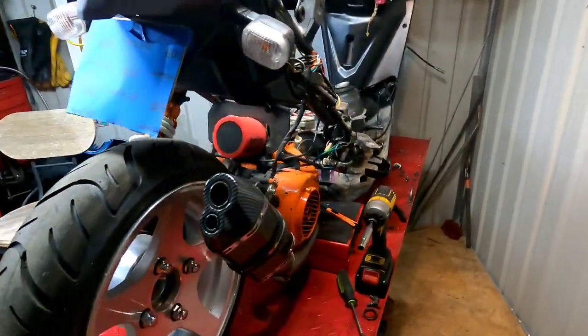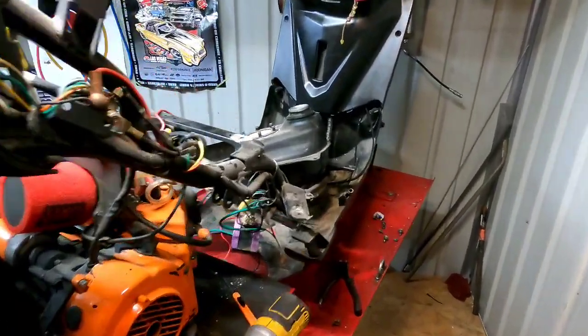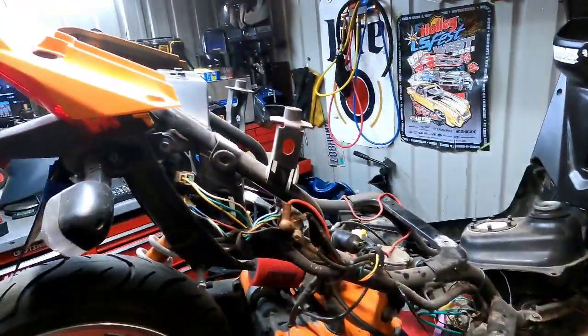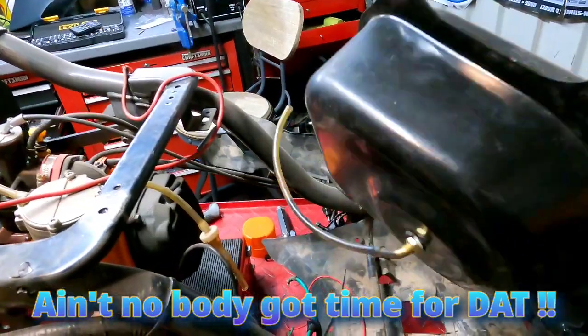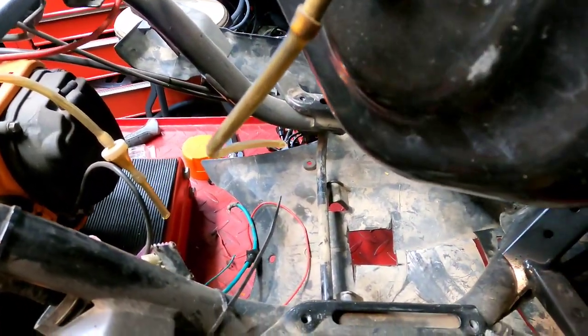Well, I think I'm starting to realize why I didn't immediately fix the Zuma when I realized it didn't have no gas in it. We can bother to look, because look at all I had to take off to get to my gas tank, man. You know, all of it had to come off. But yeah, check it out, guys. Yep, that was my issue.